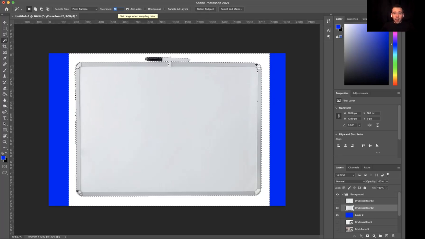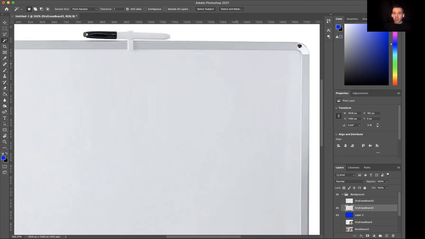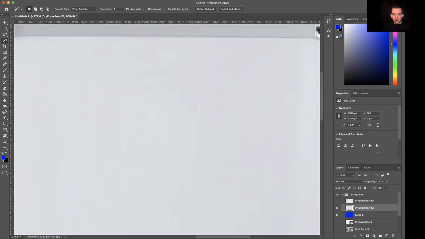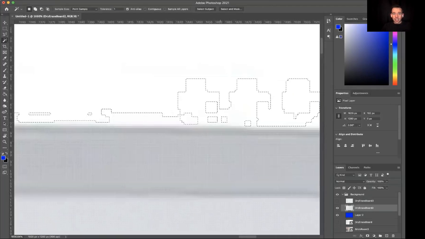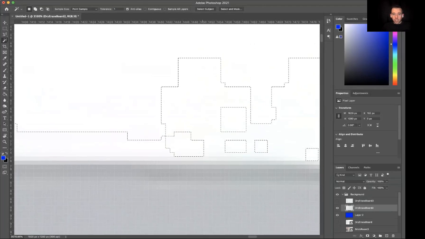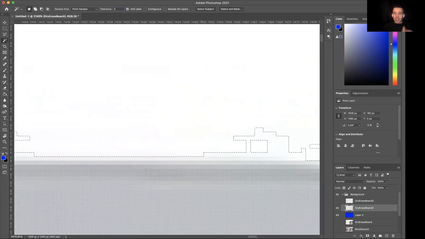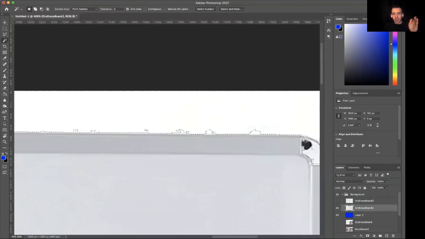If I make it 5, if I make it 1, 1 means it only picks that color, okay? So anything that is slightly different than that color, it won't pick. Even though this looks perfectly white, if I get as close as I can, this is one shade different than this, and that's why it's not selecting it. If I select 2 and I do it, it starts to fill in those gaps, because now in 2 directions, that is just slightly the right color and it will be exactly what I need, okay?